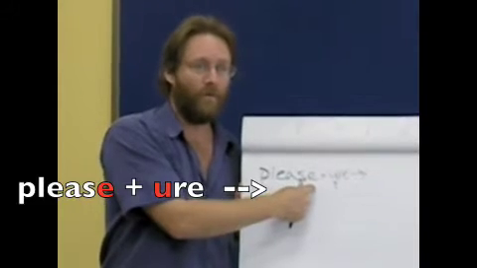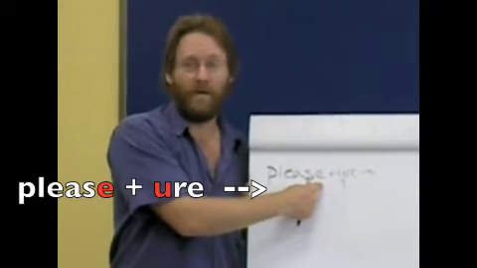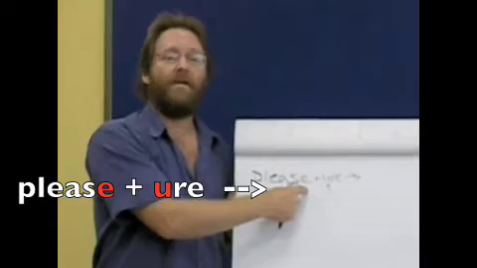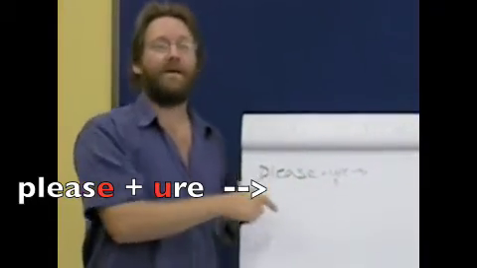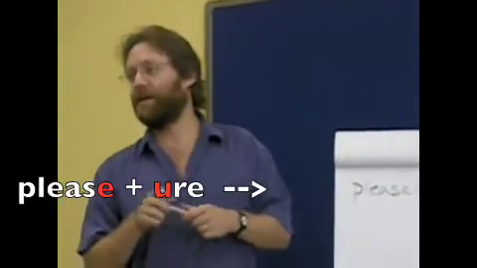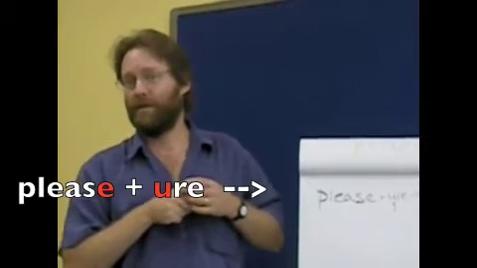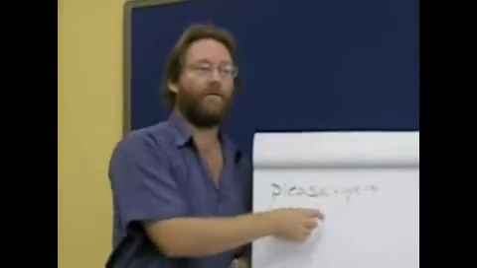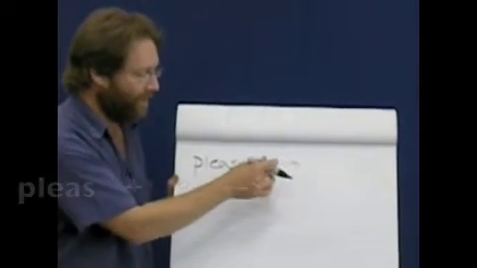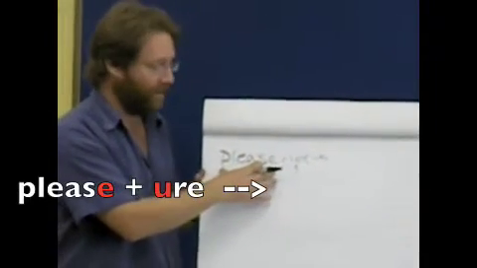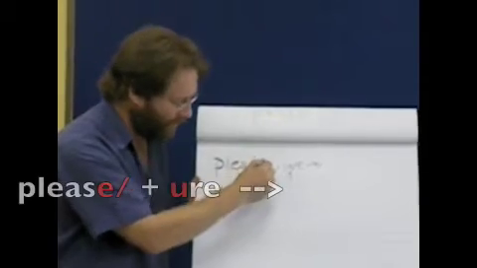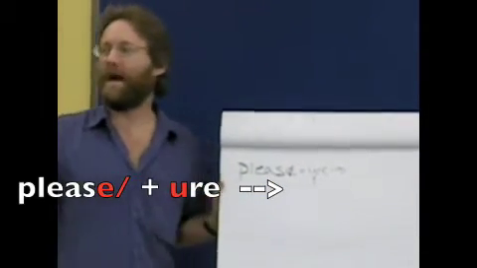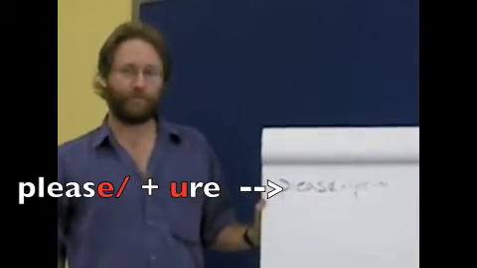How do you know? Say please. Do you hear that E? Okay. I'm making you prove it. Why? Because when you ask kids, especially at the beginning, they've got a 50-50 chance. They could easily just say, yeah, it's a vowel suffix, and not have thought about it. You have to make them prove it at the beginning. Okay. So here's the convention I'm going to teach you in a moment, if you don't already know. When you add a vowel suffix to a base or stem ending in a single silent E, you have to replace the E. So I mark that by drawing a line through it.